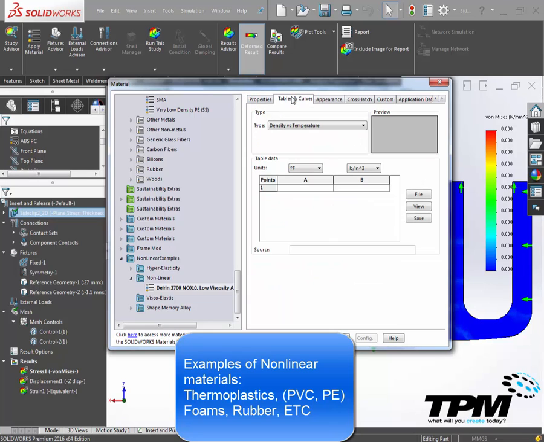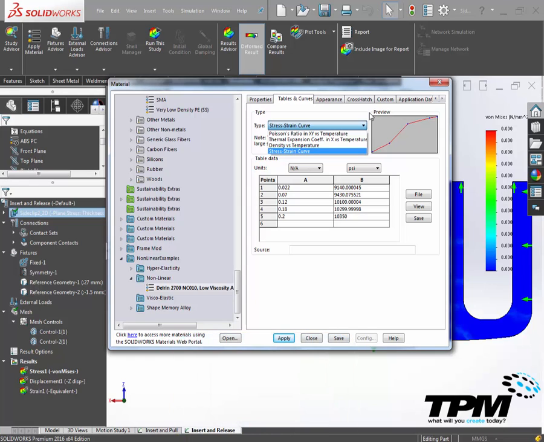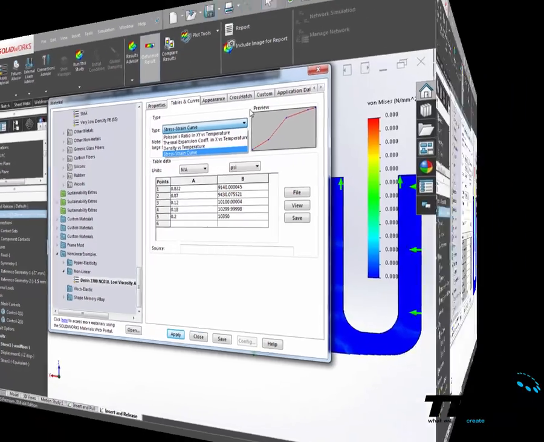Now, for any material that you put inside of simulation, you need to make sure that you have some sort of data that you can enter inside of these tables and curves. So really quickly, for a non-linear material, some thermoplastic or anything like that, you need to have some of these charts like this. The best one in this case would be the stress strain curve, but you can also find density versus temperature, Poisson's ratio, and XY versus temperature. And if you have these data points and these data charts in Excel, you can import them.